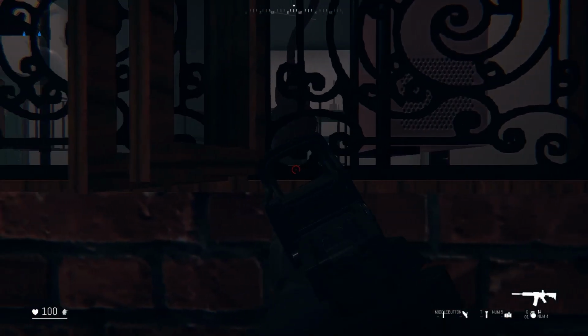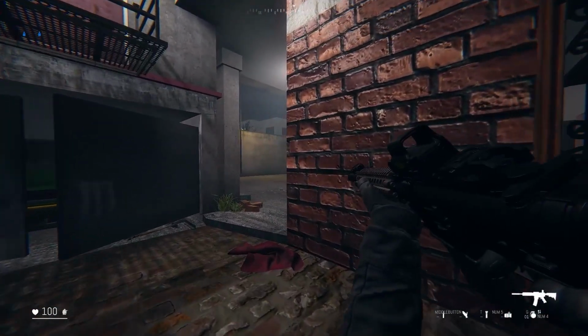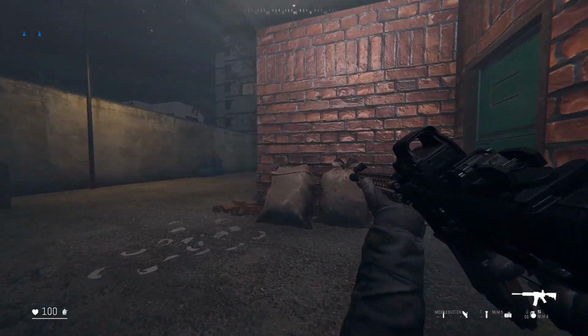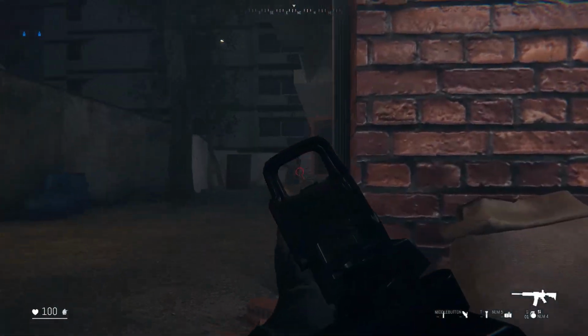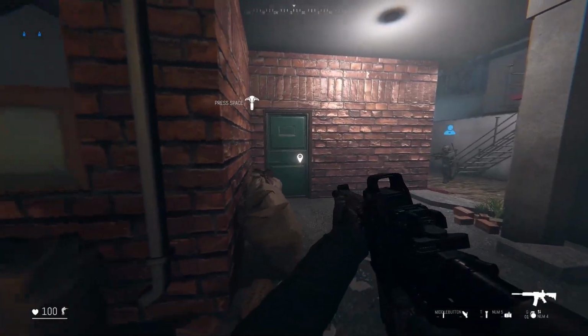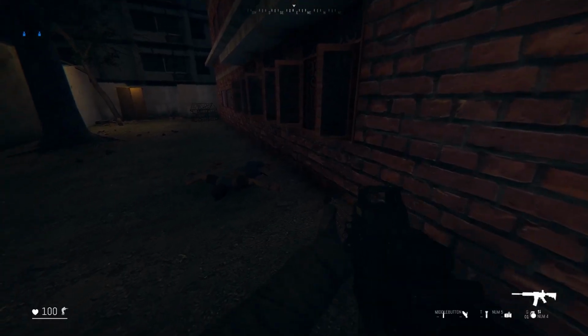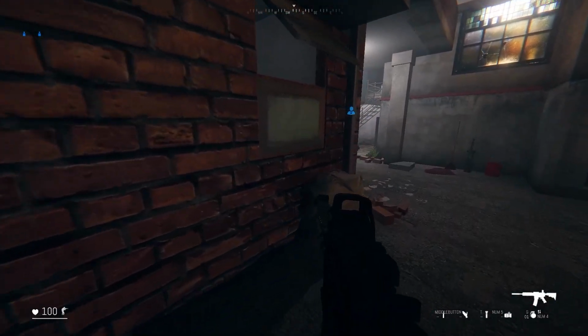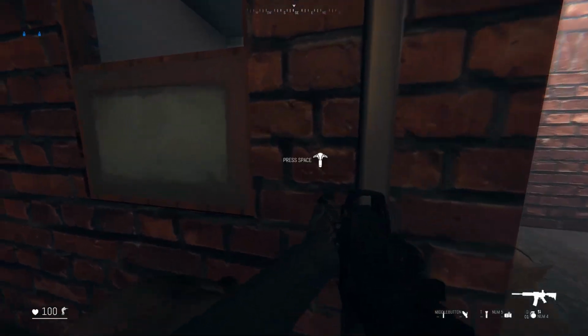There are several utilities that can be deployed, such as explosives, cameras, traps, door blockers, under-door cameras, and so on. Now, the way it works is that you have to make sure you have the utilities selected. You can switch between your two utilities by pressing 3 and 4. Then you have to press G to interact with the utility once you are in the right situation.